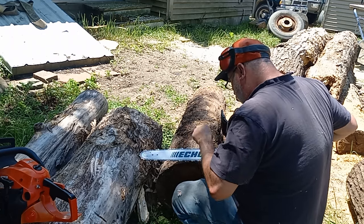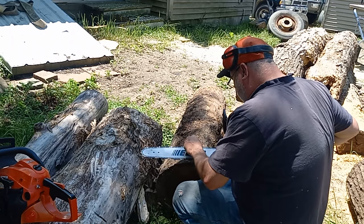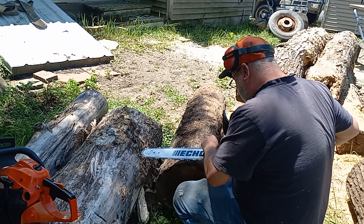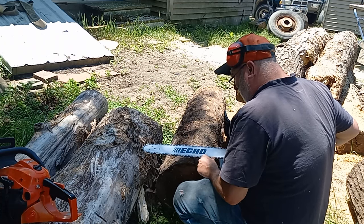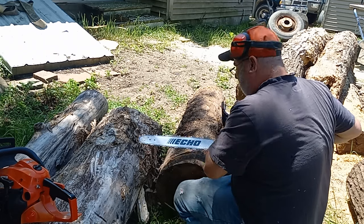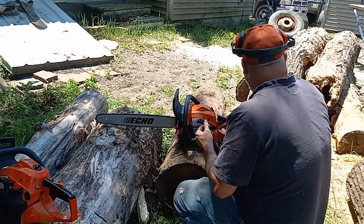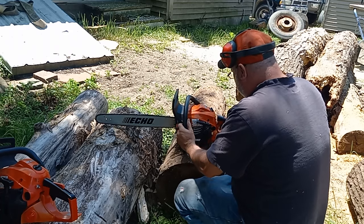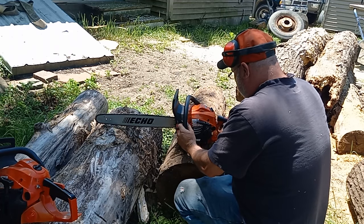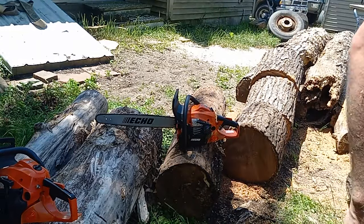It's got the little squiggly lines, but it needs work, buddy. That chain's much sharper on that saw. And I know the chain is sharper than the black one. But it feels pretty strong to me. Let me know what you guys think.